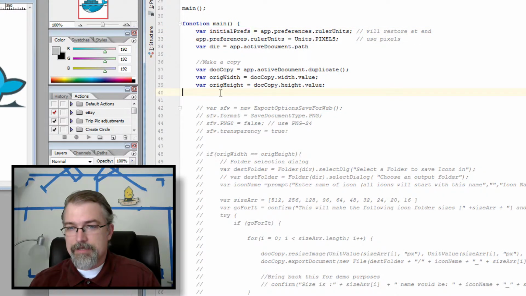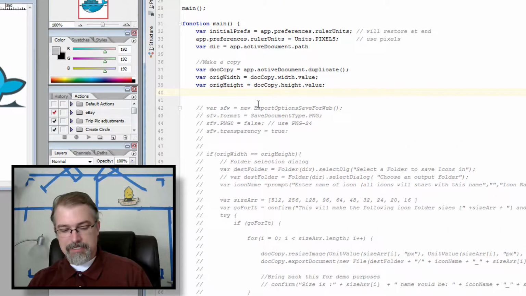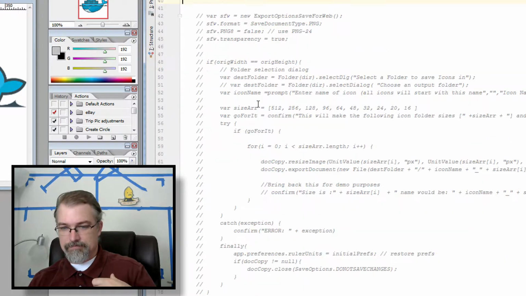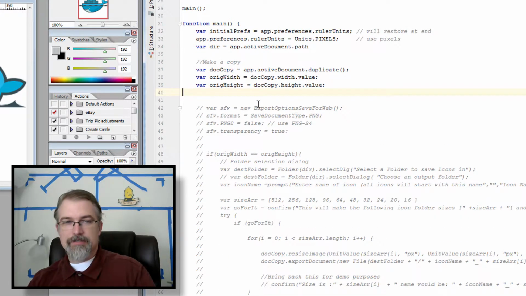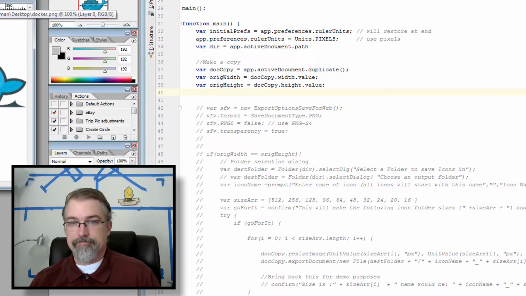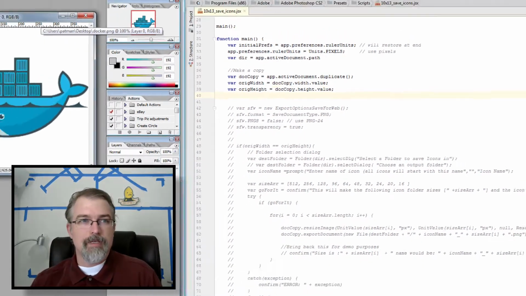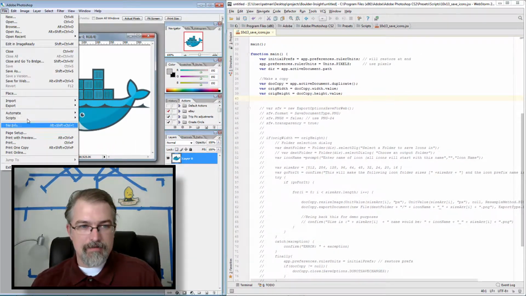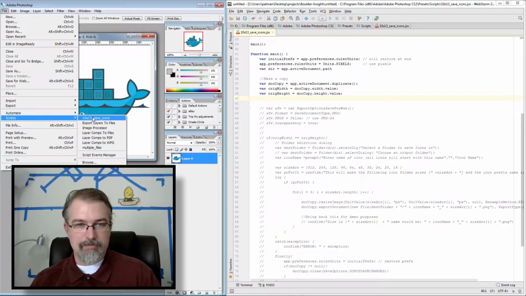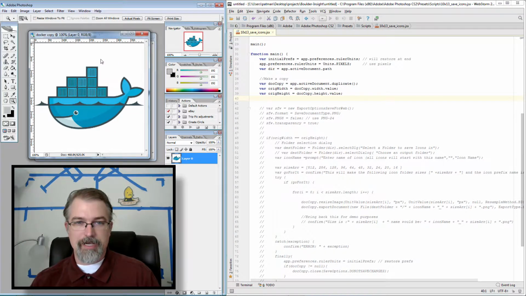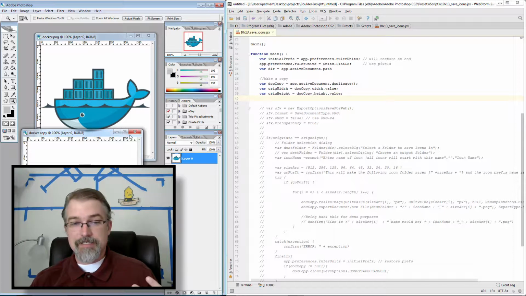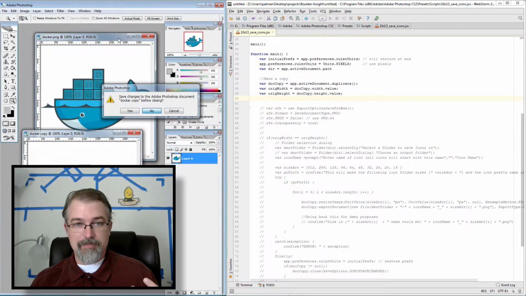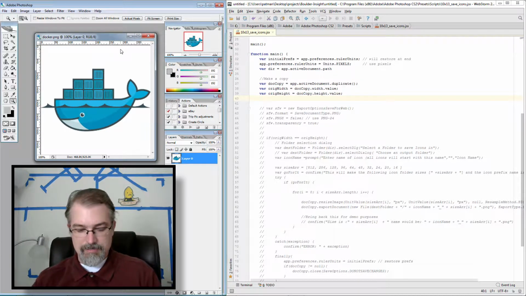But now if I run this as is, let me save this and run it, which is probably not, well, I should probably undo that. That's okay. If I do this, it should just make a copy, and that's all, and the copy will stay open. So I go File, I've saved it, and I go Scripts. Boom, I made a copy. And it's a nice deep copy, too. Let me just prove that out.